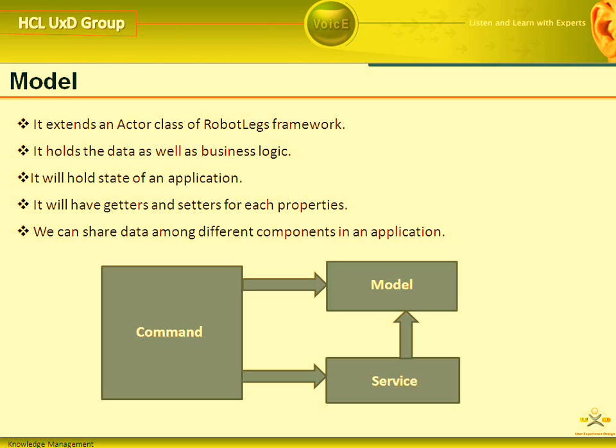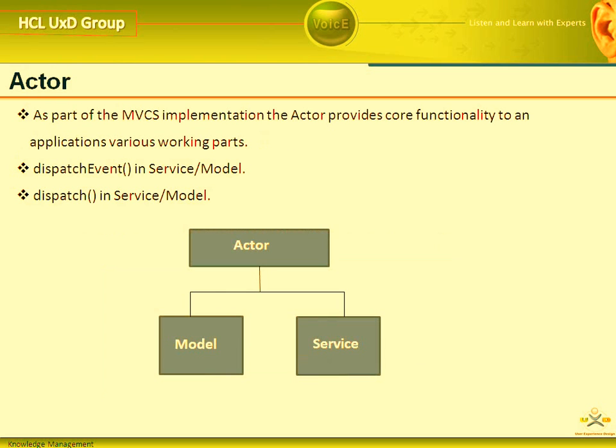We can share the data which is stored in the model among different components in an application. If you observe the diagram, from a command we can directly call either a model or a service. A service can call a model. This is the flow between command, model and service.